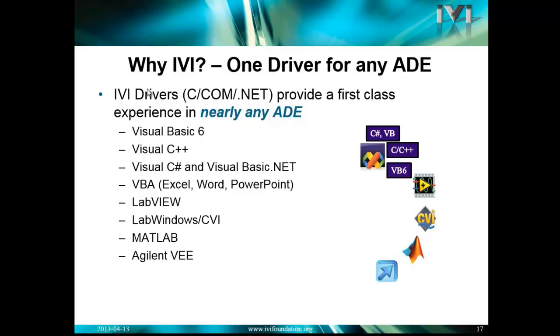Another basic benefit of IVI, and to some extent this is a benefit to the instrument provider more so than the customer, but it is definitely a notable benefit, is that by complying with these standards, you really make sure that the driver works in a broad variety of development environments. Now, obviously, the .NET, COM and C drivers will work in somewhat different environments in different ways, but we've been very careful with the standards and the architecture standards to make sure that all of the necessary rules and restrictions are in those to make sure that the drivers work in the development environment of choice.